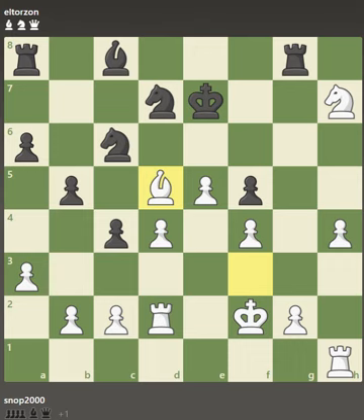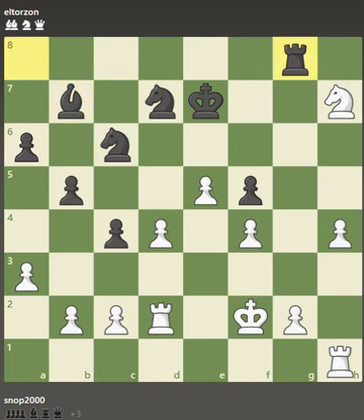Now, black is going to get 2 pieces for the rook, but he's also pitching a bunch of pawns. And to start with, he was down 2 pawns. So now white has a rook and 4 pawns for a bishop and knight. That's 9 points for 6. This is a decisive advantage for white.